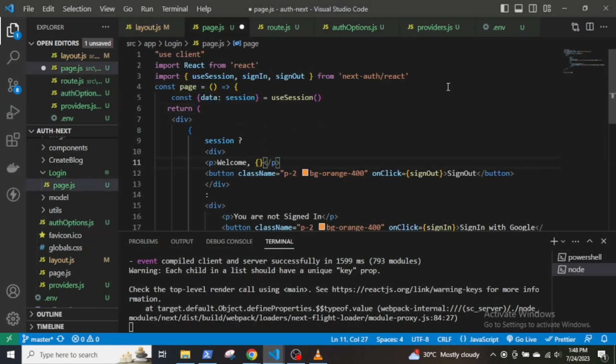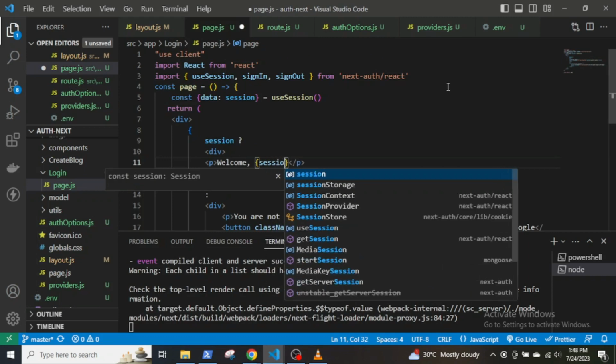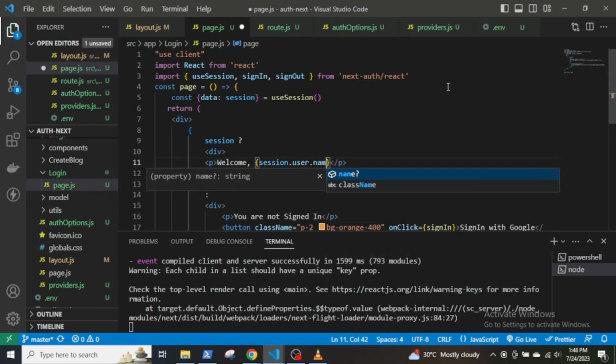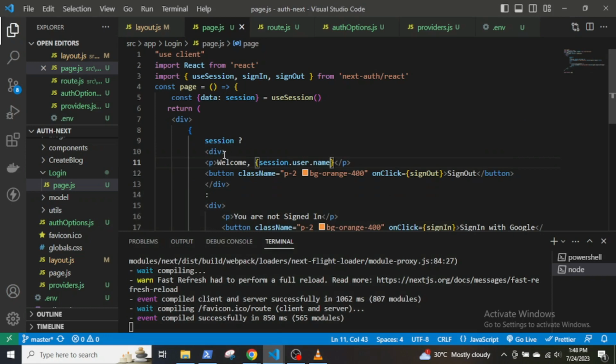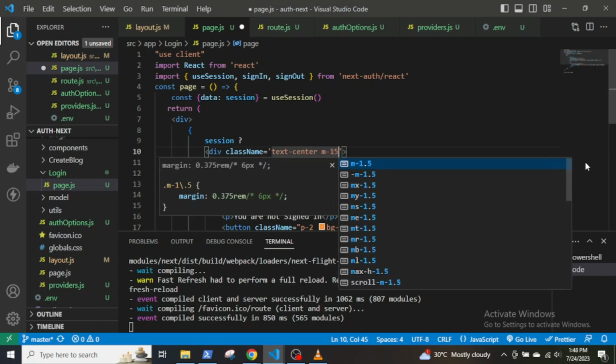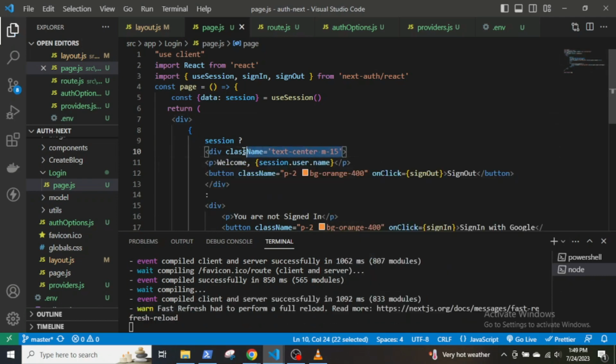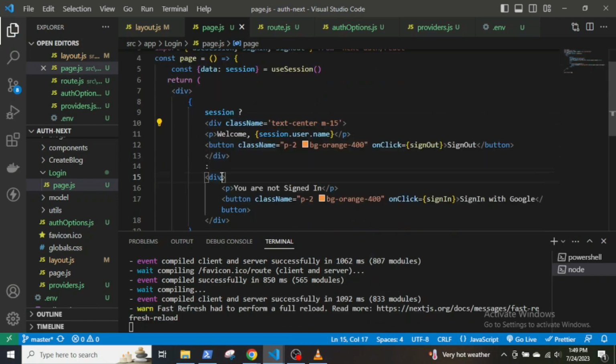You can also display the username. Okay, let me set it somewhere in the middle. Text center, margin of 15.